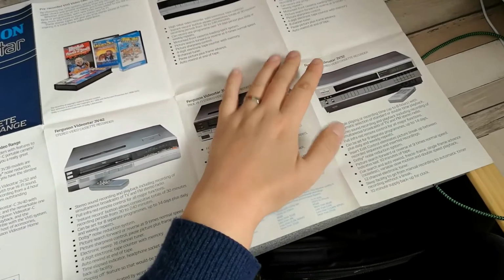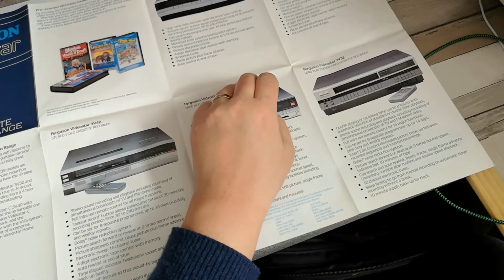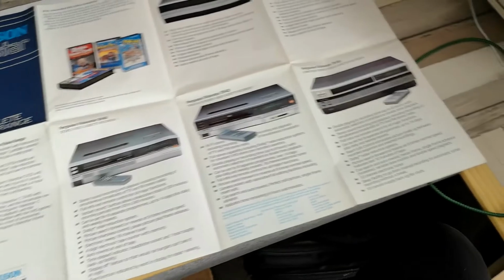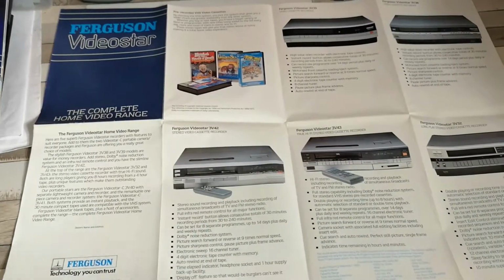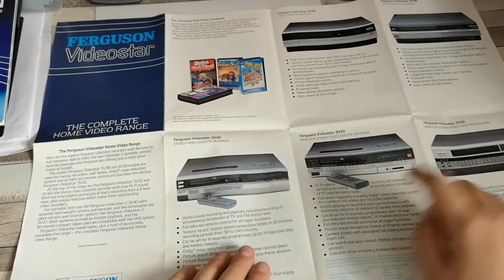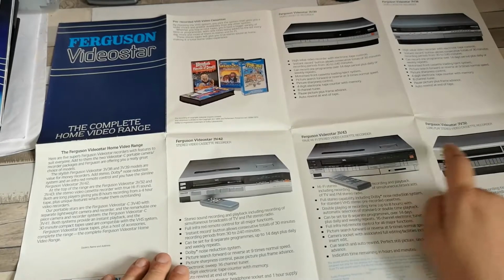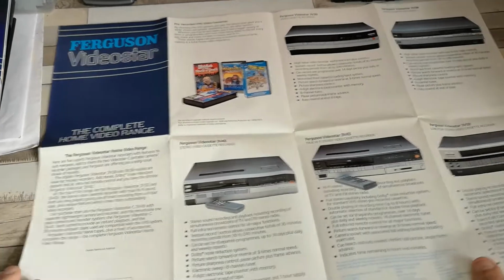And still near the top of the range, the 3V32, which obviously gave us the long play and the stereo sound, but no hi-fi capabilities. You had to go up to the 43 for that. So both of those are very worthy decks in their own right. This one's actually a lot more slimline than that one, so this one really is from the next generation of VHS VCRs.